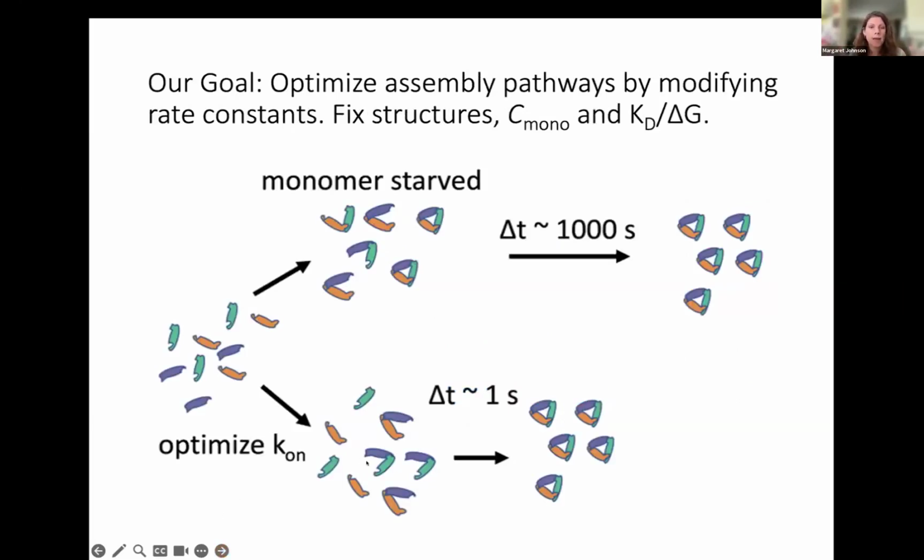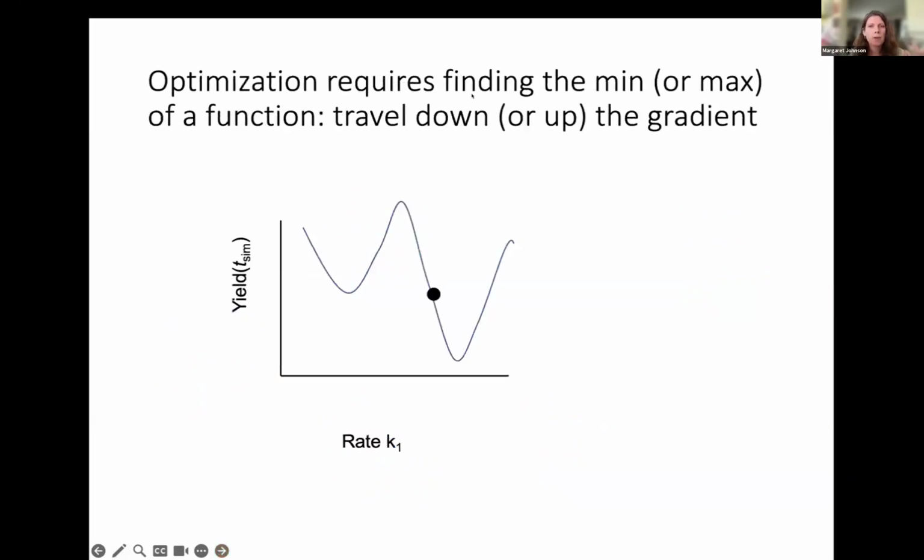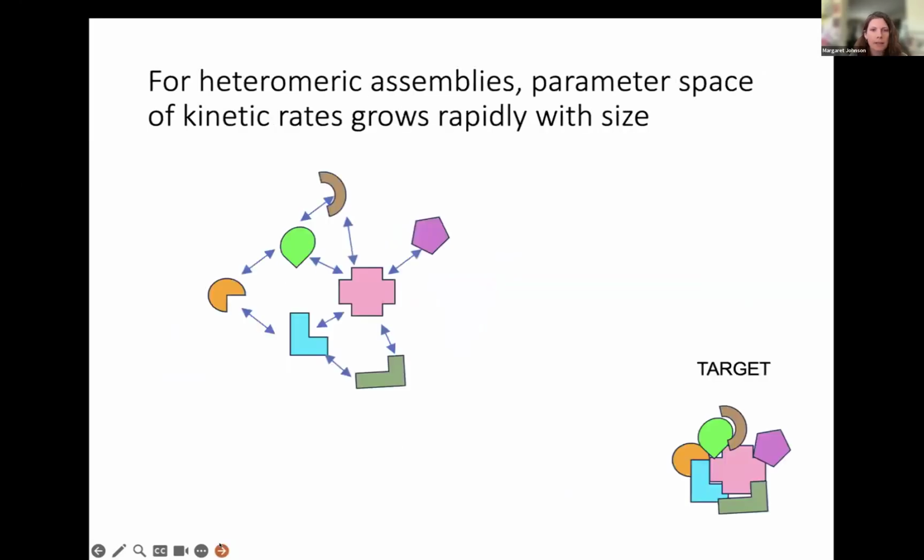So we're going to optimize, again, the rates so that we can hopefully avoid monomer starvation and get nice, efficient assembly. And so how are we going to do this? This is an optimization problem, right? We want the yield, which is the total amount of our desired target at a particular time, to be very high. And we're going to search in the space of rates down here. So of course we want to follow the gradient to the maxima, and this is going to depend on the rates because it's not an equilibrium time that we're optimizing for.